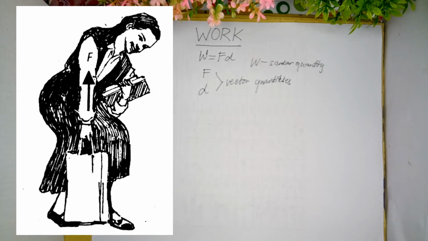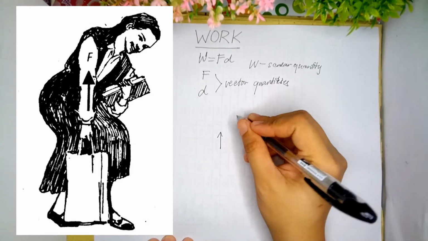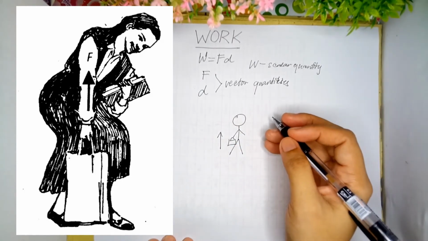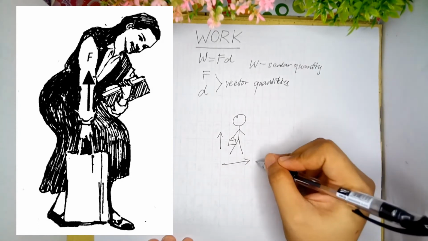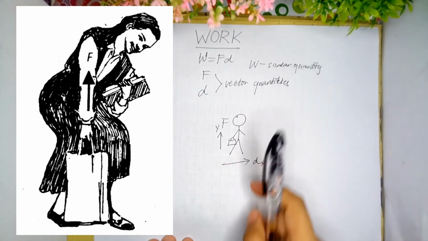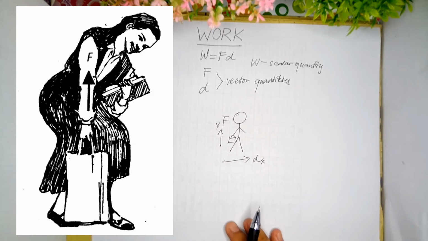Okay? Same thing kung kayo naman ay nagbibitbit ng bag. Yung force na ina-apply mo para mabitbit mo yung bag is pataas. So kung pataas yung force mo sa pagbibitbit ng bag, halimbawa ikaw yan, bitbit mo yung bag, upward yung force mo. Pero kung ikaw ay naglalakad, then yung displacement mo is in the x direction. Okay? Wala pa ring work done dyan, kasi nga, hindi pareho yung direction ng iyong force at ng iyong displacement. Yung force na ina-apply mo ay ina-apply mo lang para mabuhat mo yung bag, pero hindi naman gumalaw yung bag ng pataas.